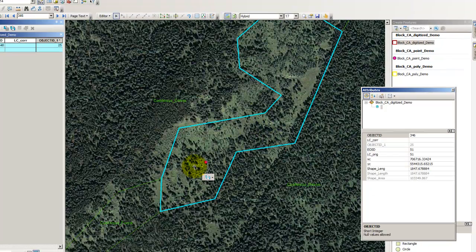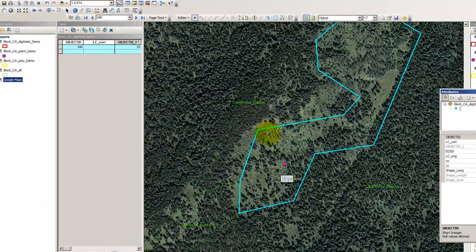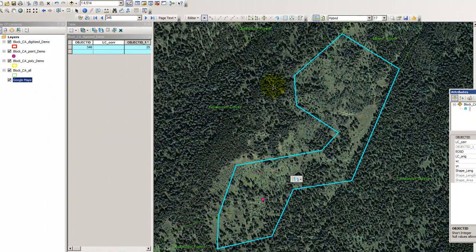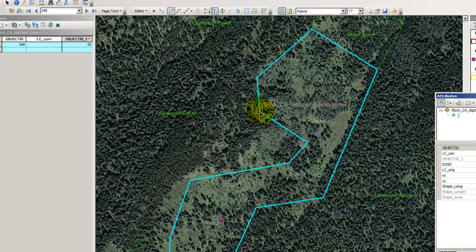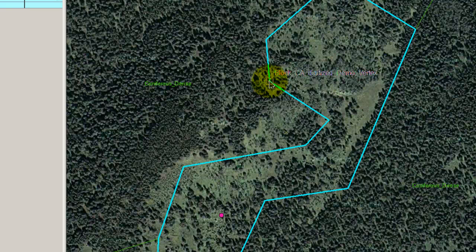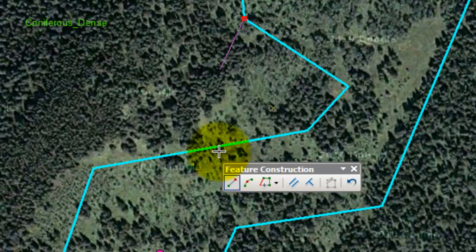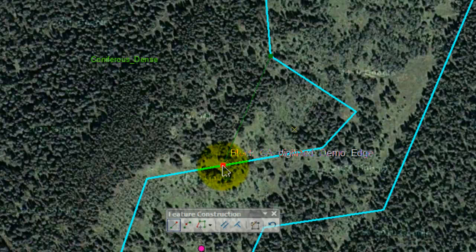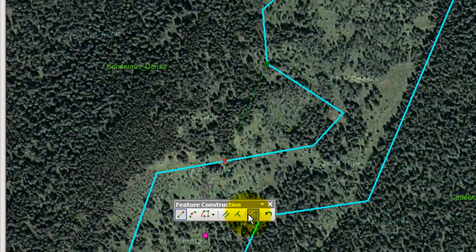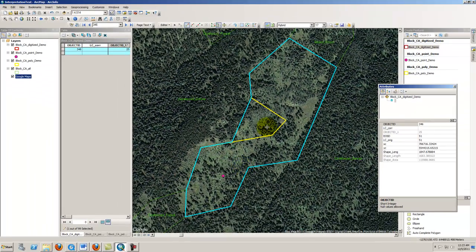Now we select the polygon, digitize layer here, and reshape it. Clicking this button, reshape. The snap environment is on. You can snap this point, and we want to connect here. For example, the environment snap to edge is on, so you can snap here. And then click finish. There you go, and the new boundary is created. Now, what else do you need to do in scenario B?